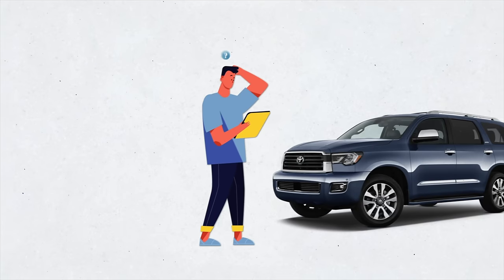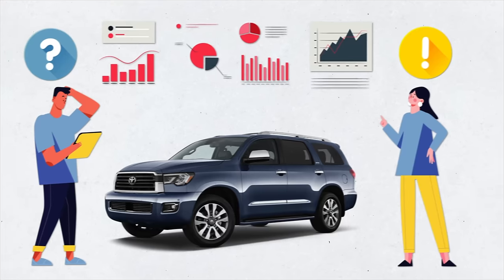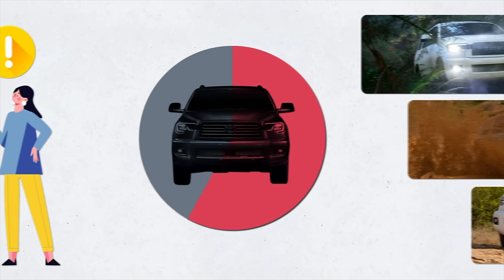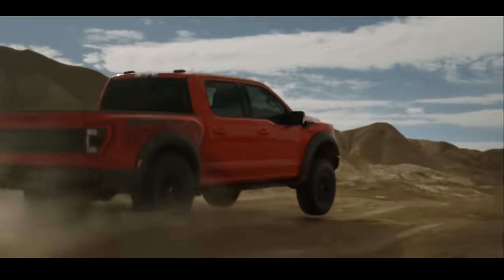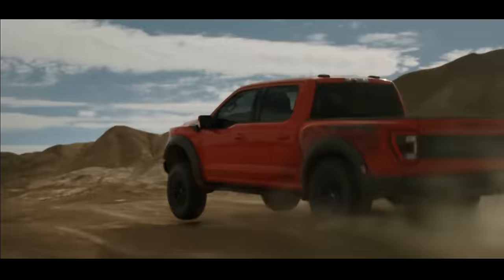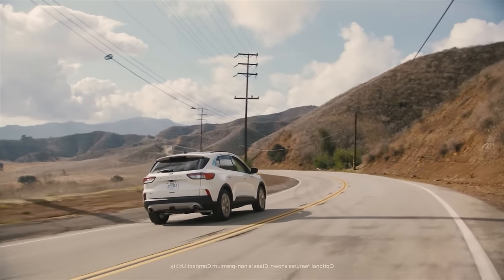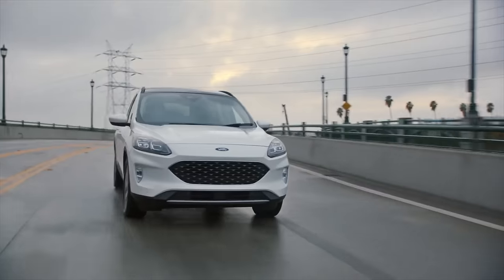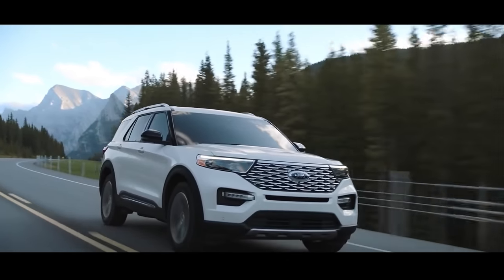If you had the ability to buy a full-size SUV, would you? Based on market trends and stats, my guess is yes. They say almost everyone wants an SUV, even though in practicality far fewer actually need one for its full capabilities. Did you know that Americans buy far more trucks and SUVs than any other country in the world? Most Americans who buy an SUV do so because they can.